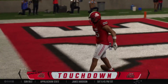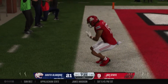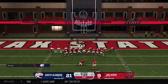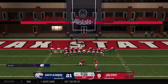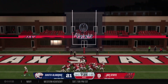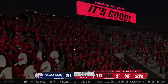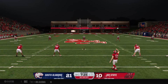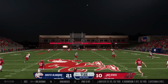Slippery slide. Finds his way and runs away from the crowd into the end zone. Touchdown, Jacksonville State. Did not take long to get into the end zone. Now let's see if this gets this offense to hit overdrive. And we may have a situation here. We might have points, more points, and more points. You keep putting drives together like that quickly, chewing up that much yardage, defenses are going to have to get something figured out.